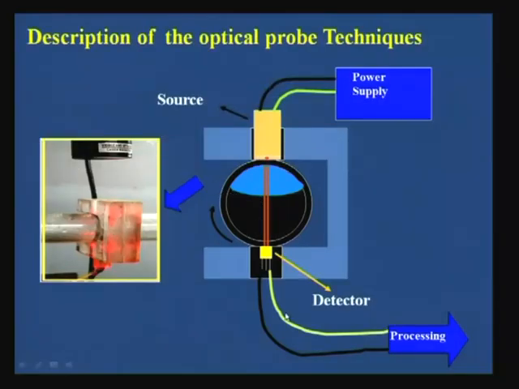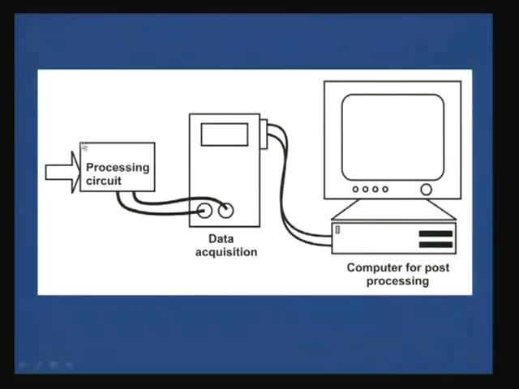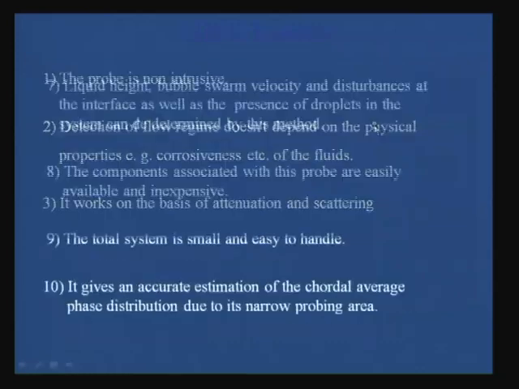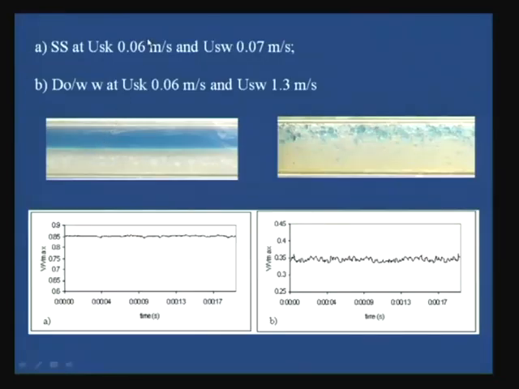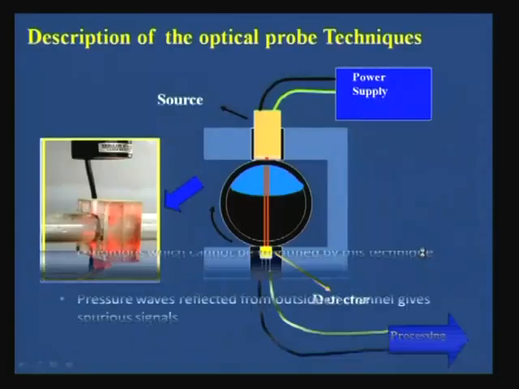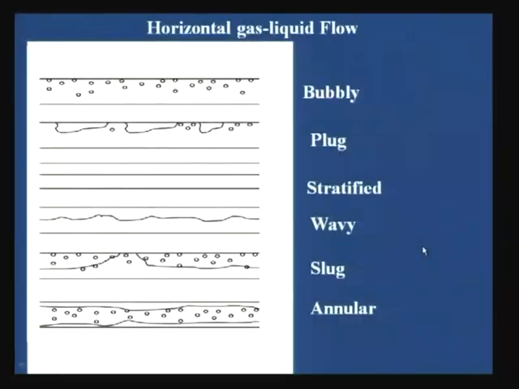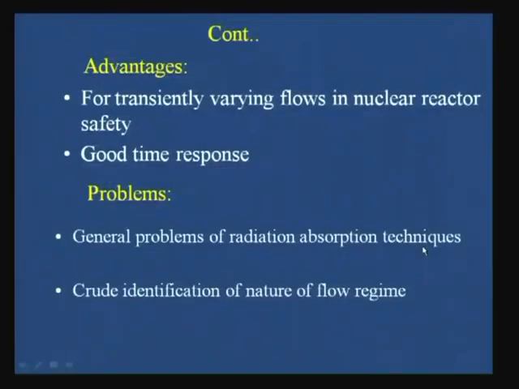It had a power supply, it had a detector. In this, it was a photodiode sort of a thing. Now, what happened? Moment light was incident, it was converted into an electrical signal. This electrical signal, through a processing circuit, was sent to a data acquisition system, and then it was recorded in the computer. And as I have told you, for higher kerosene we got a higher voltage, for lower kerosene we got a lower voltage. So, this was one particular thing which we used for this.